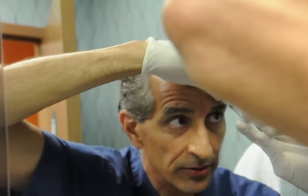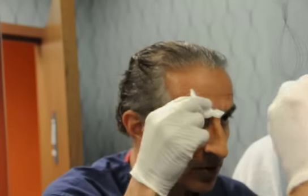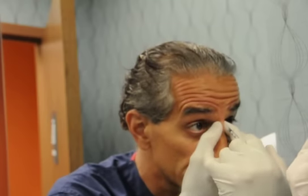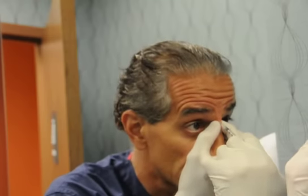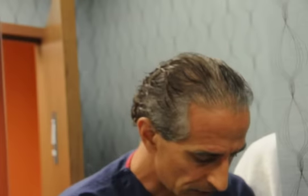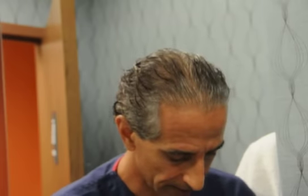I have to get a little closer in the mirror so I can see what I'm doing, because I don't have my glasses on, but I can assure you that I can do this with my eyes closed at this point. And I'll just put a couple more units right between. Okay, perfect. When that starts to kick in, in a few days or so, that's going to relax these wrinkles right between the brows here.